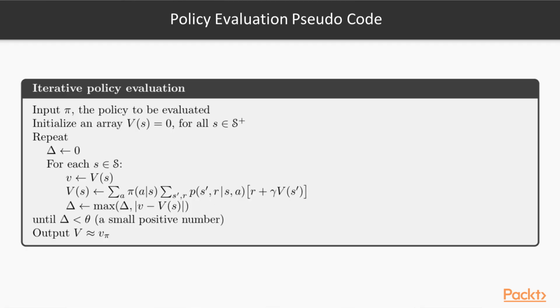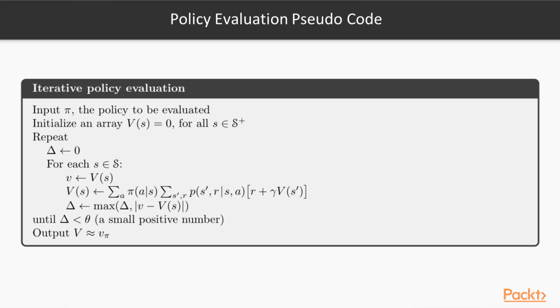Policy evaluation pseudocode. Here you can see the policy evaluation in the pseudocode. If you look at this, given a policy and its value function, you can quickly evaluate a change in policy for a specific state-action pair. It is a natural extension to consider changes in all states for a specific action. So at each state, we pick the action that appears to be best, according to the policy.